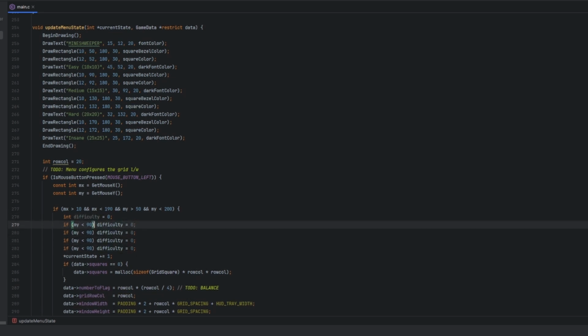If it's less than, move my mouse, 90, 130. That's less than 130. That equals 1. If it's less than 170, difficulty equals 2.